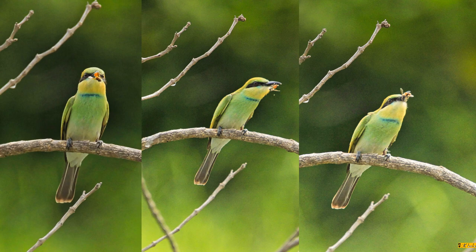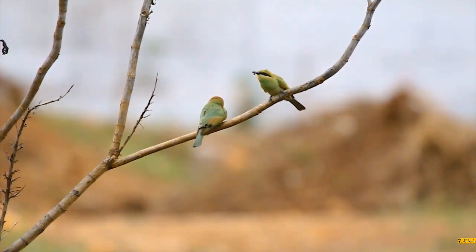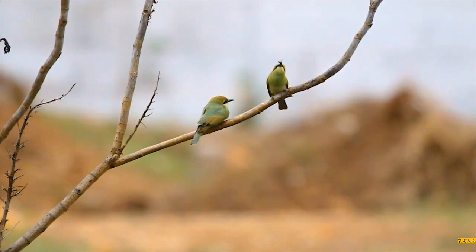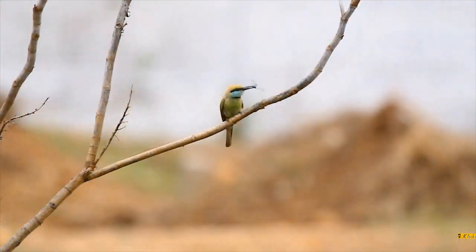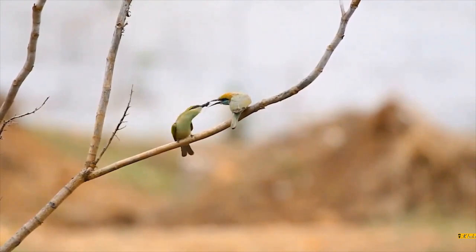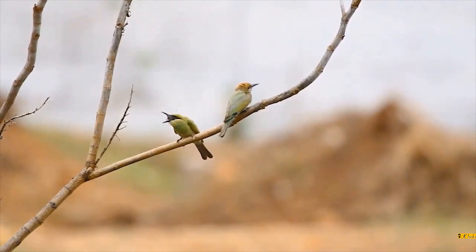Three musketeers posing for a photo shoot. It goes without saying that bee eaters eat bees — and also other insects. But how did they not get stung by the bees? Apparently they catch the bee or any other insect in flight, then come back to the perch and hammer it on the branch to remove the sting or hard bits of skin before swallowing it. This adult has caught a nice juicy dragonfly just after the rains. The juvenile knows what it wants and gets it on demand — a familiar scene in our world too, don't you agree?